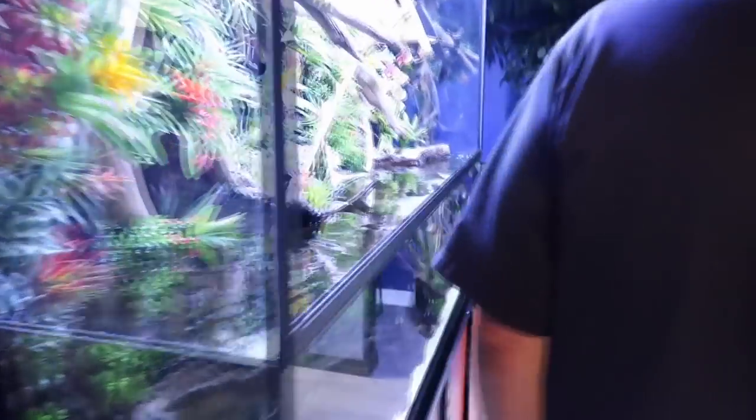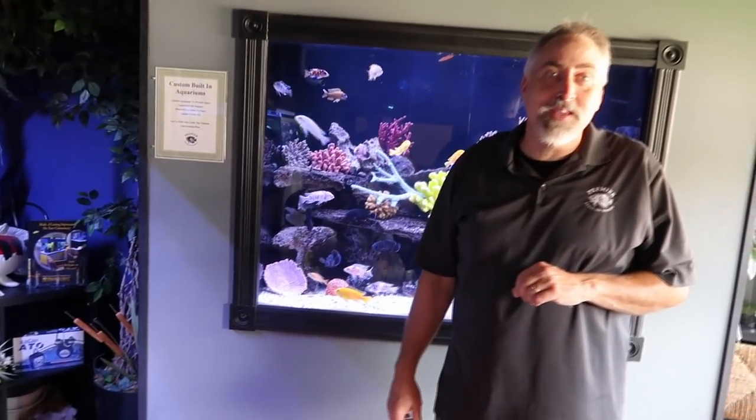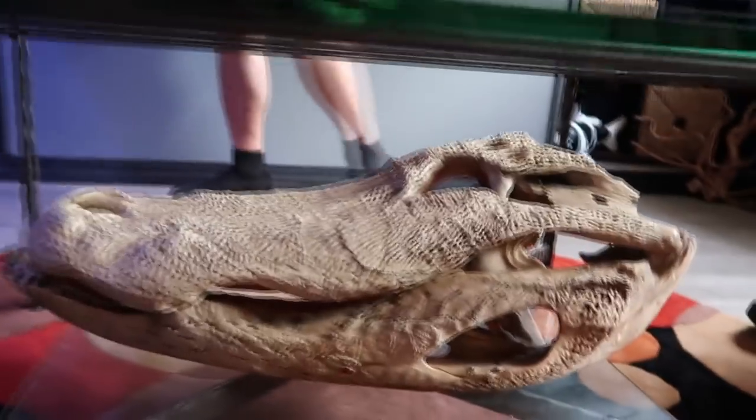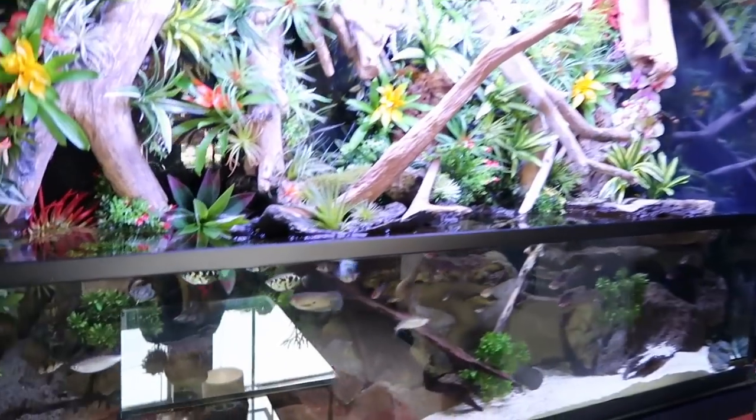Look at this! The showroom is open limited hours — Thursday, Friday, Saturday — but most of the time it's by appointment. Is this real? It was. Are you serious — is that a crocodile that big? I think it's just an alligator. That is the biggest alligator skull I've ever seen — that must have been a 15-footer. You got archer fish here? Yeah, that's why we took the glass out — they just started making such a mess on the glass, shooting water all the way up.